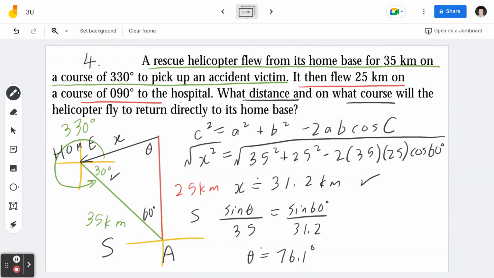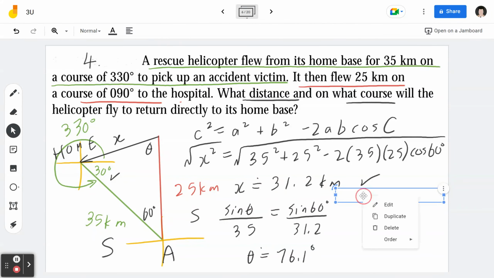And now here comes that final statement, right? And this is where you want to be a little bit careful. So mathematically speaking, you can say you have to travel 31.2 kilometers south, 76.1 degrees west. So maybe I'll write it like that. And I'll say it in a sentence. So let me grab a text box. Let's write it for you like this. Let's fit this on the right bottom corner.